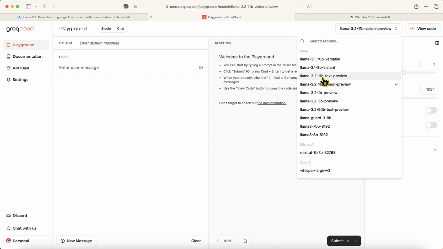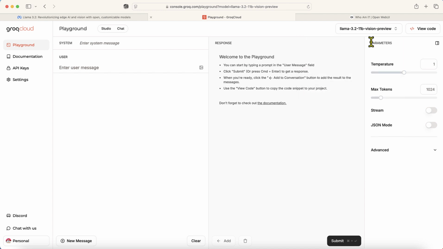As we know, these models are on the cloud and have their own setup, so you will get a faster response. Let's see how fast you get the response over here. Just click on this 11B vision preview.